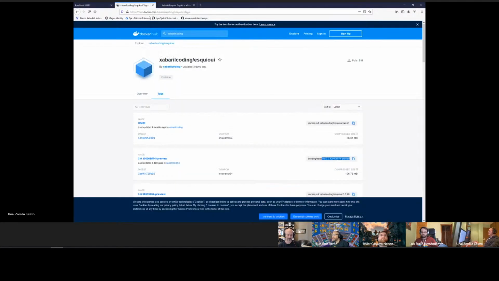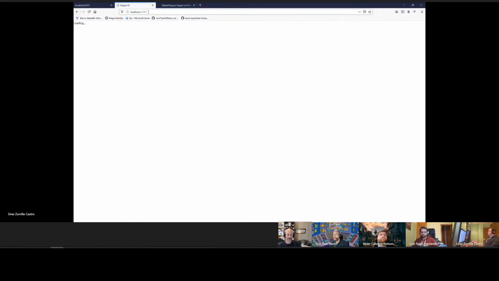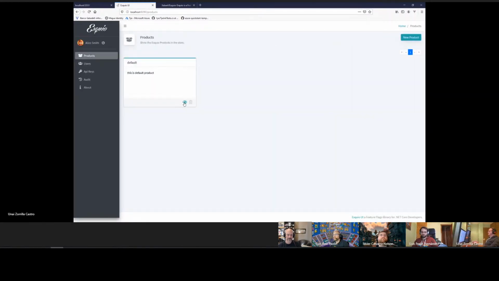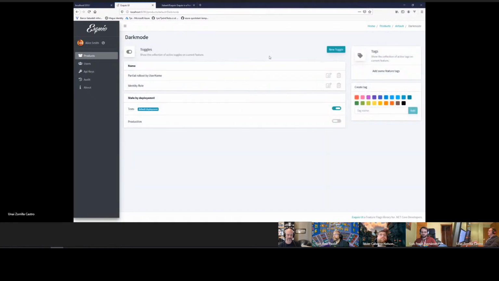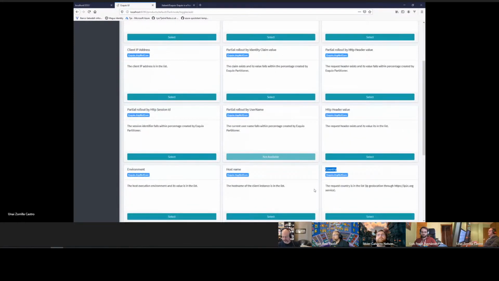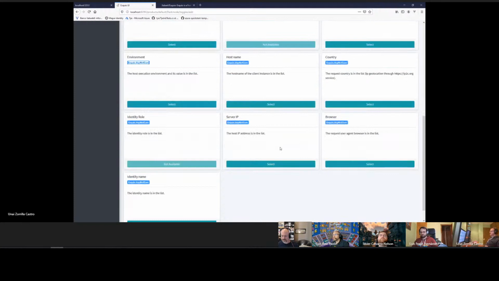We have at this moment a lot of toggles, but you can create new ones and add them to the UI without any problem. We have toggles for the country of the client, the hostname, the environment variable value, the ASP.NET Core environment, the identity, dates, the server IP, browser. We have a lot of toggles to use by default.